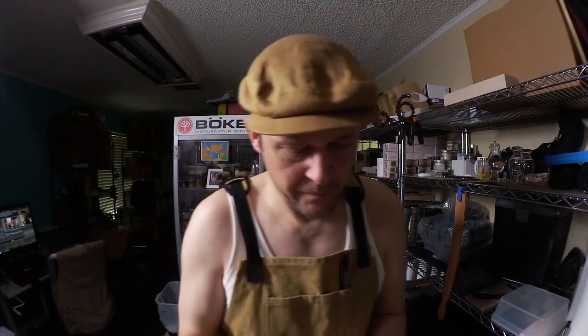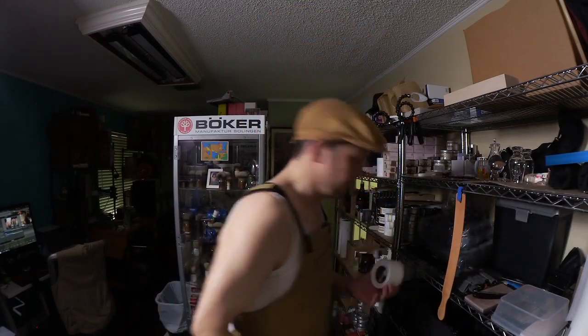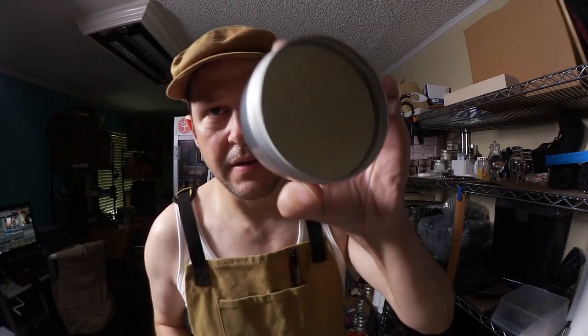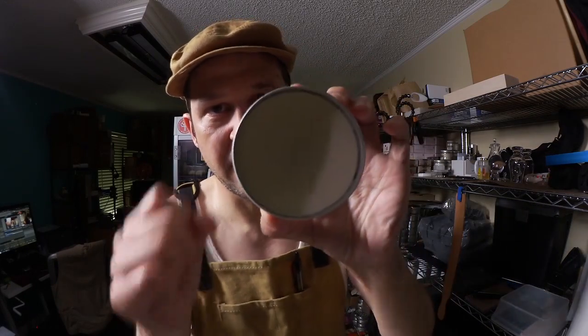It's back, superfans! The Zarka Full Shaving Soap is back, and it's in this container now, but 200 milliliters, so no more tin container, a plastic container.